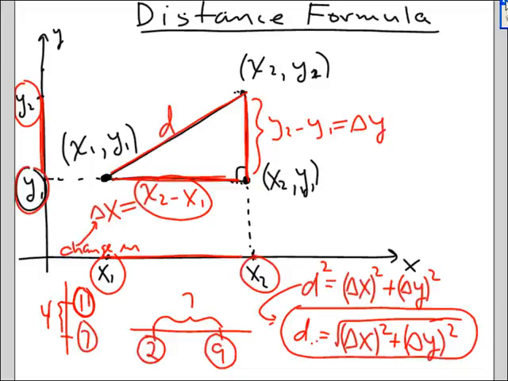Okay. So let's work a couple of numerical problems, or at least one numerical problem, and then we'll do some more involved problems. I give you 2 points, and we want to find the distance between them. Now, sometimes the change in x is positive, sometimes the change in x is negative. But since we're squaring it, it doesn't matter if it's positive or negative.